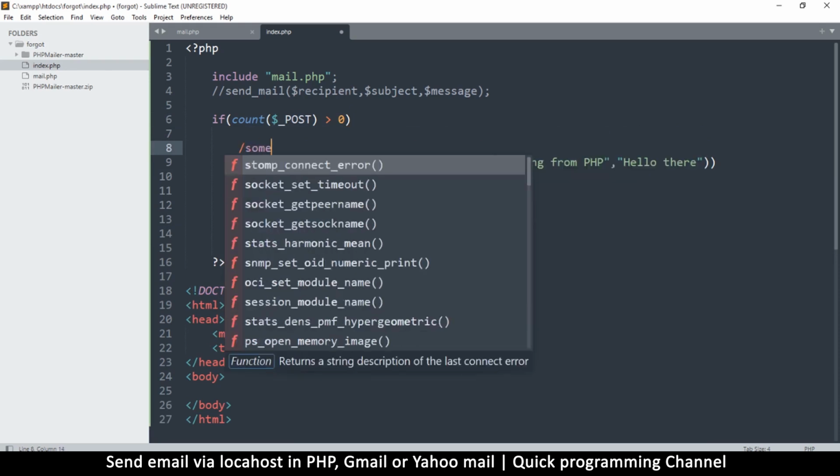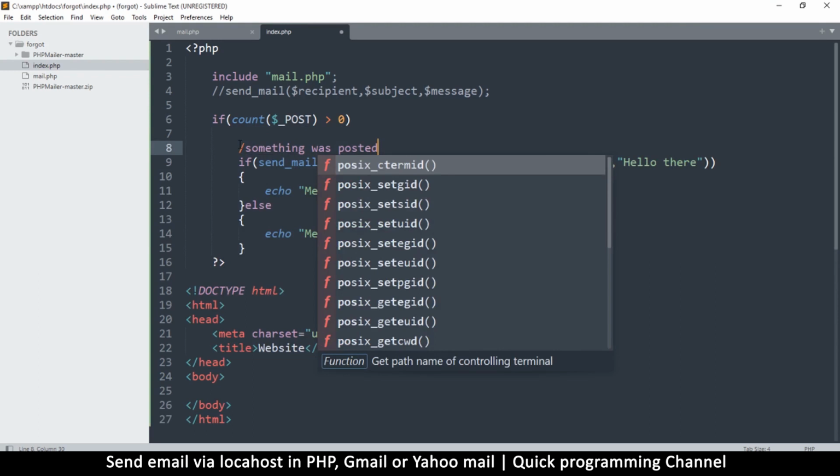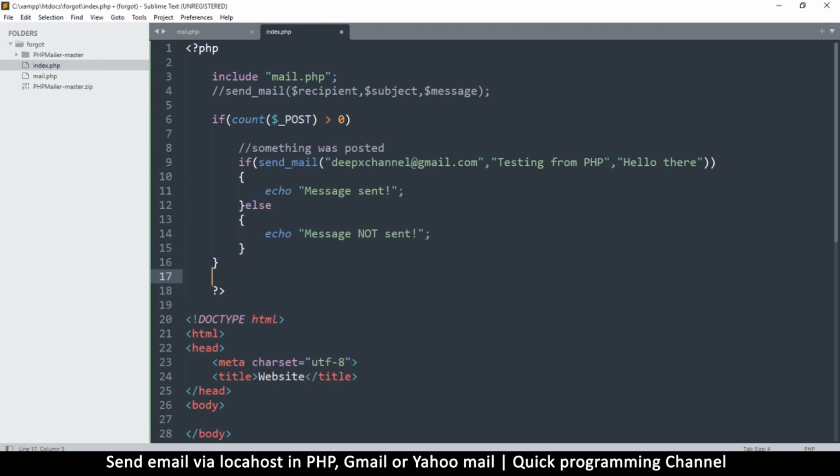Let me put 2 double slashes there. And then let's close this tag here like so.